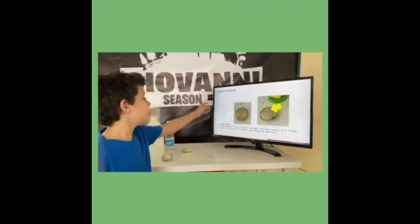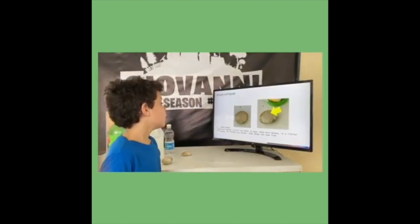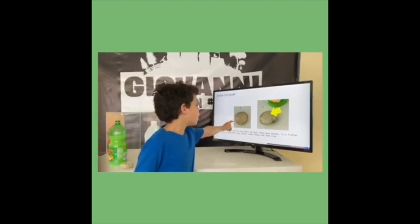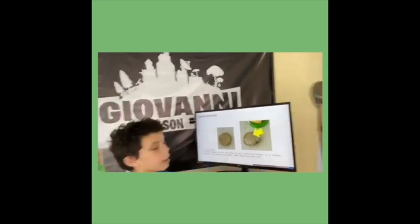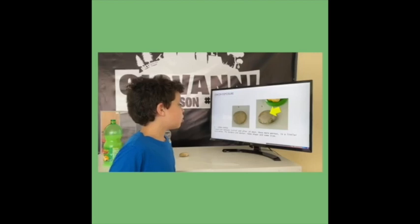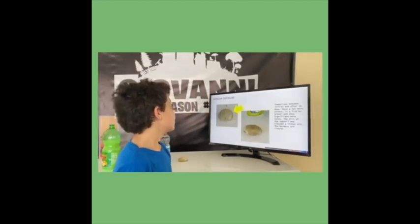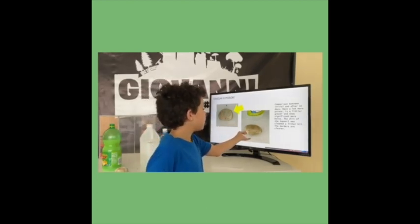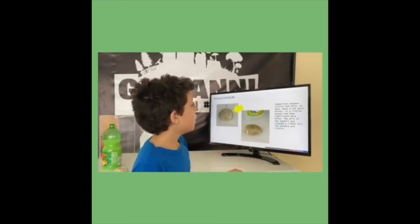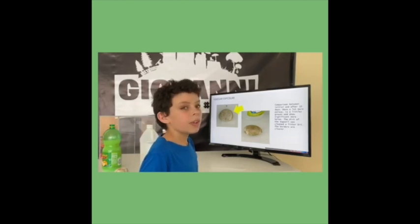As you can see, lemon exposed, the rock number A has changed its color around the rock, and has cleared the rock. The same size, but it has changed color, but no texture. Number B, vinegar exposed. As you can see from here, it has a little bit of tiny holes. Now the holes are closed, as you can see. But the rock hasn't changed size. Texture, yes, and color, yes.